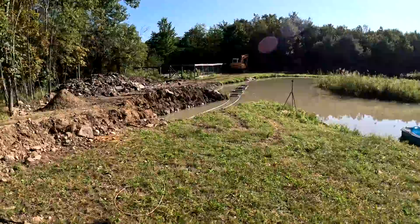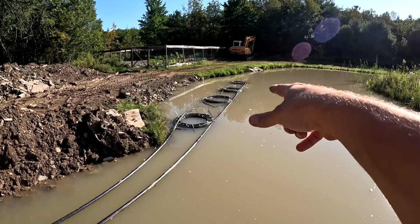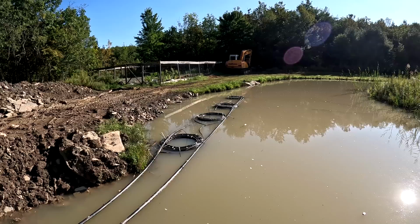Okay, so last night we set this loop, but it was the end of the day. We didn't really have time to get it finished. So as you can see, I was a little bit off on my buoyancy calculator. I tried to calculate the volume of air inside of all these pipes, convert it to buoyancy, and add enough weight. And I even added a little extra, but it wasn't enough because it's not sinking. So we need to go out in the boat and add some blocks. I'm gonna add a half a block to each side. So 8 half blocks, they're like, I think 24 pounds a piece. Hopefully that should do it.